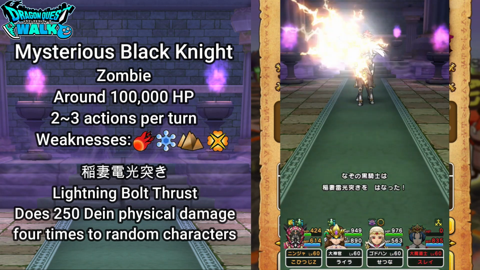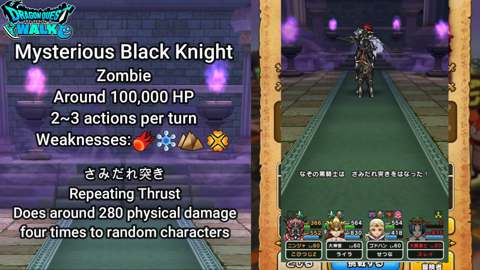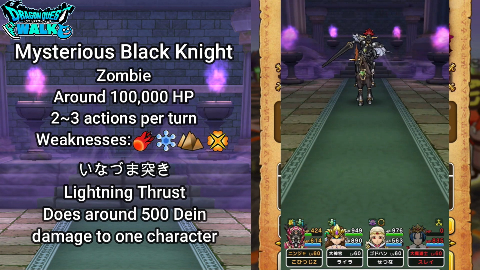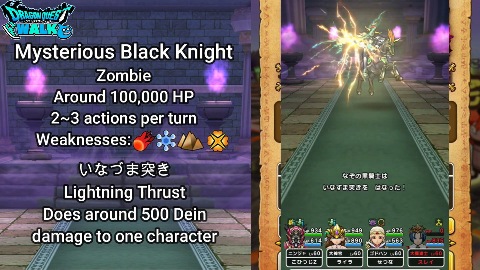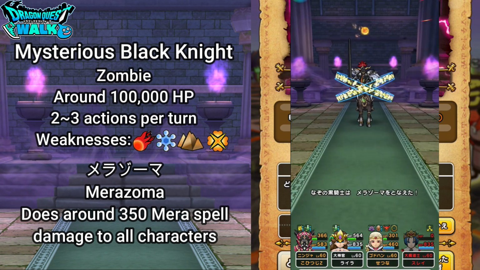After that, it's going to have Samidari Zuki, a repeating thrust. This does around 280 physical damage 4 times to random characters. Then it's going to have Inazuma Zuki, a lightning thrust. This does 500 Dane damage to 1 character. After that, it has Merizoma. With Merizoma, it's going to do around 350 Mera spell damage to 1 character.